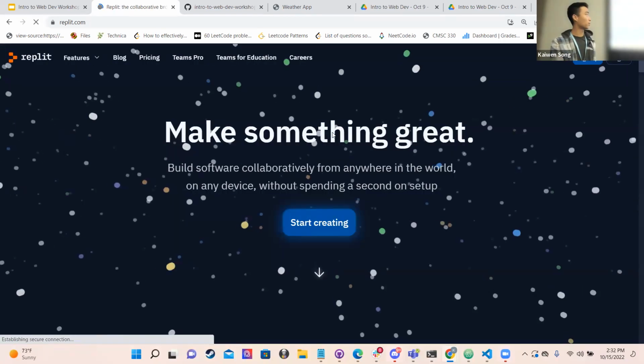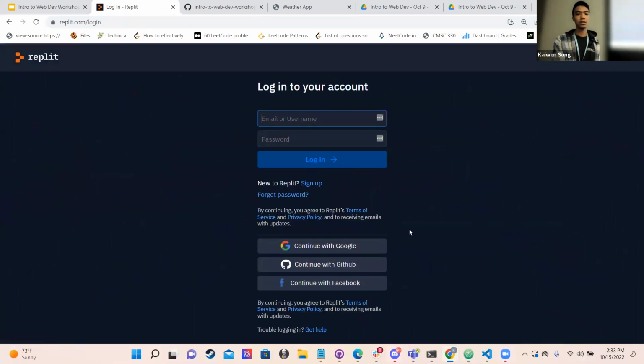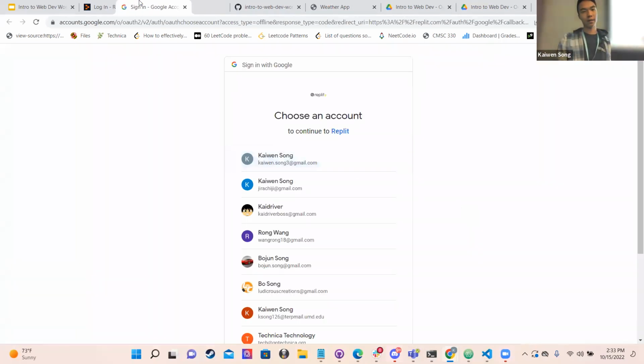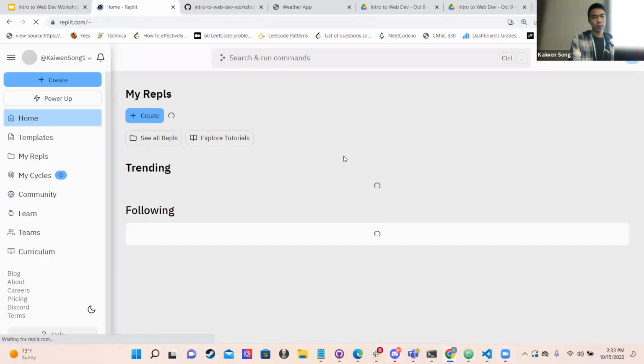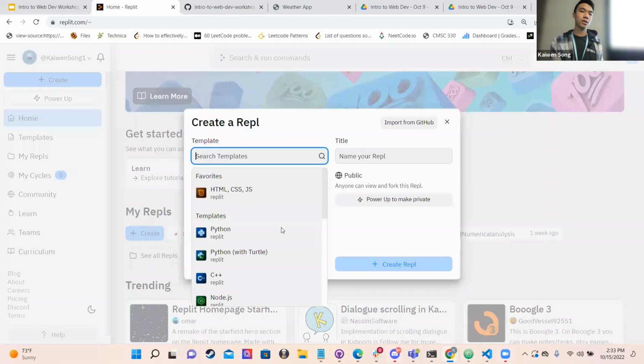If I were on Replit right now, you could just click on login and sign in with Google. Once you're signed in, you can create a project. Press create, then select the HTML, CSS, JavaScript template.